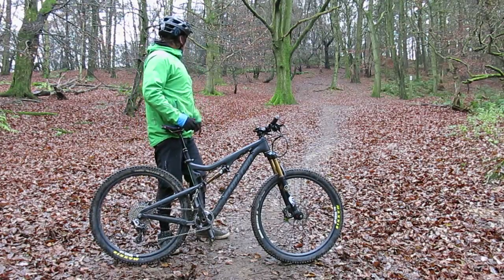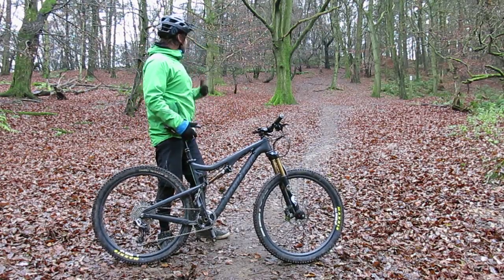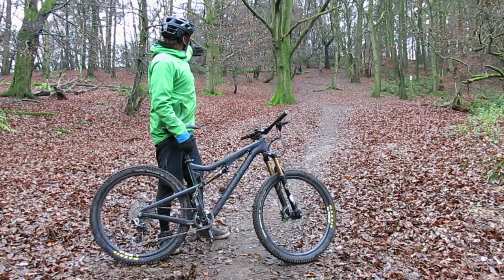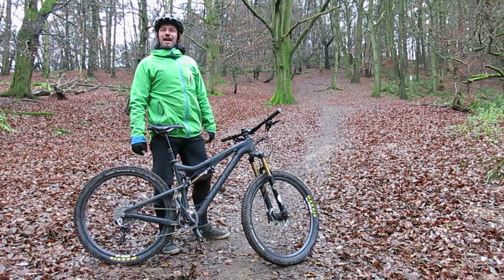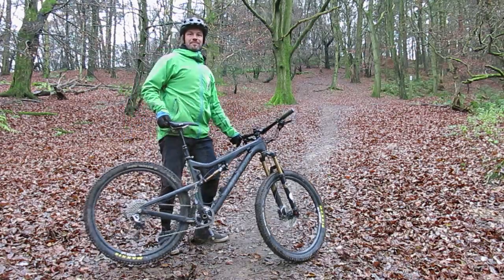So I'm going to make my way up there with a nice smooth pedal action, conserving my energy. When I get to the rooty section, we'll take a look at how we can cope with roots on climbs and keeping traction good there.